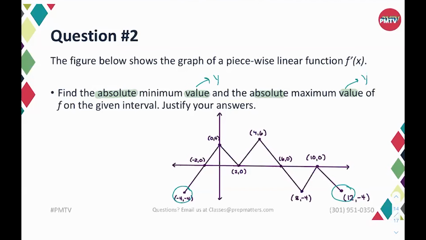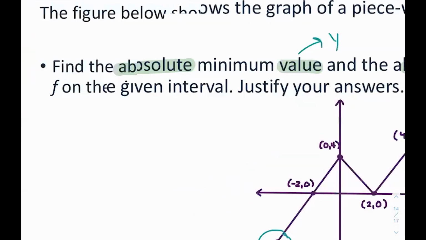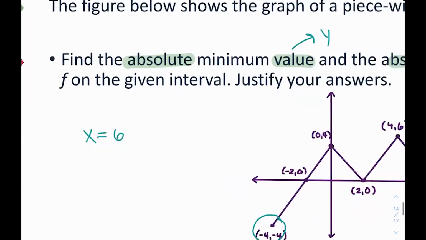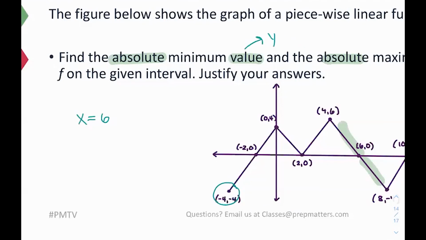So we know that we are going to have some kind of maximum where the function is going to change from increasing to decreasing. So the first derivative would change from positive to negative. So we have some kind of maximum at x equals 6. We don't necessarily know if it's absolute or relative. We also know that we're going to have a minimum where our function changes from decreasing to increasing, so our derivative goes from negative to positive. So we have a potential absolute minimum at x equals -2.